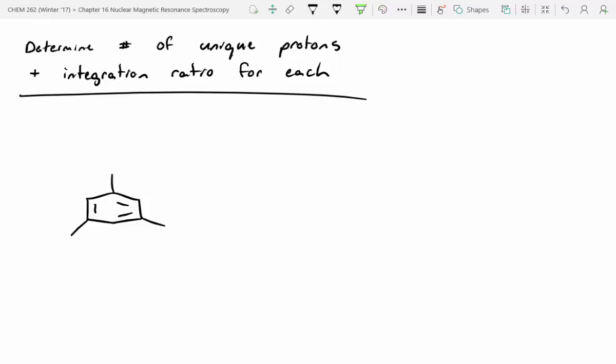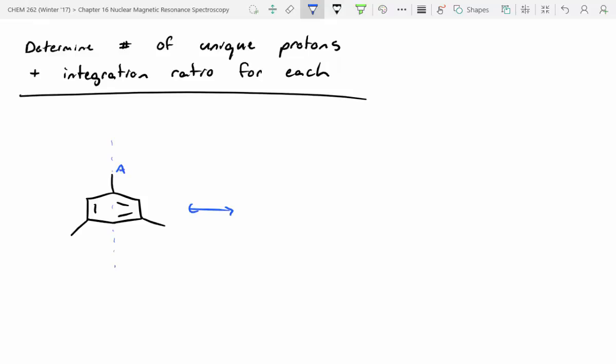All right. I'm going to argue that there are only 2 unique proton sets in this molecule. A lot of people are tempted to pick 4 because they say, you know what? There's a plane of symmetry going smack up and down this molecule. However, symmetry elements can't always be planes, right? There's also rotational symmetry. So what happens if we rotate this clockwise a little bit?